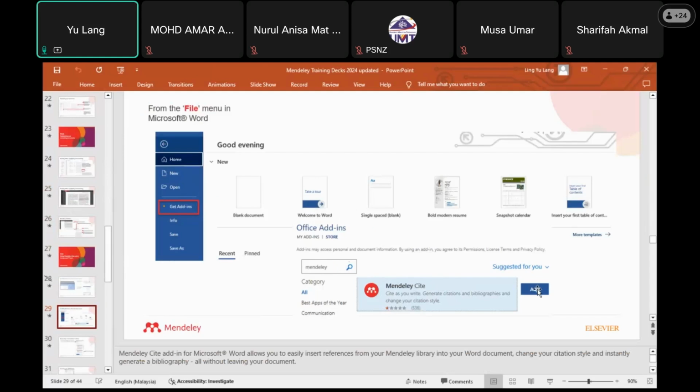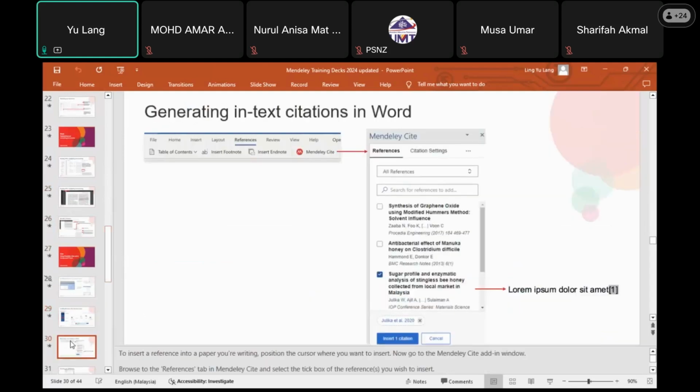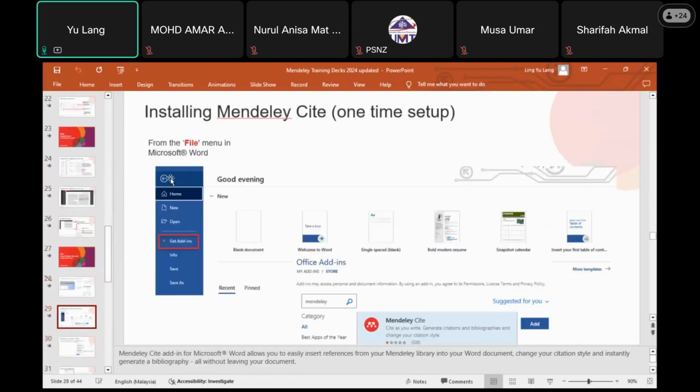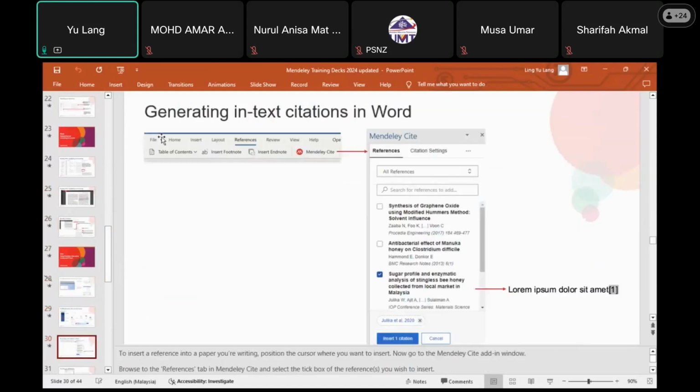After you add this Mendeley Cite, now, just now actually it's not Home. It should be File, that means on this first tab.